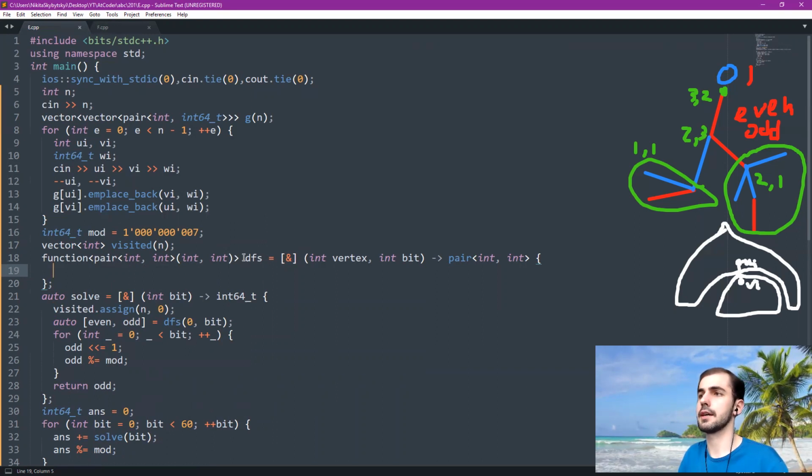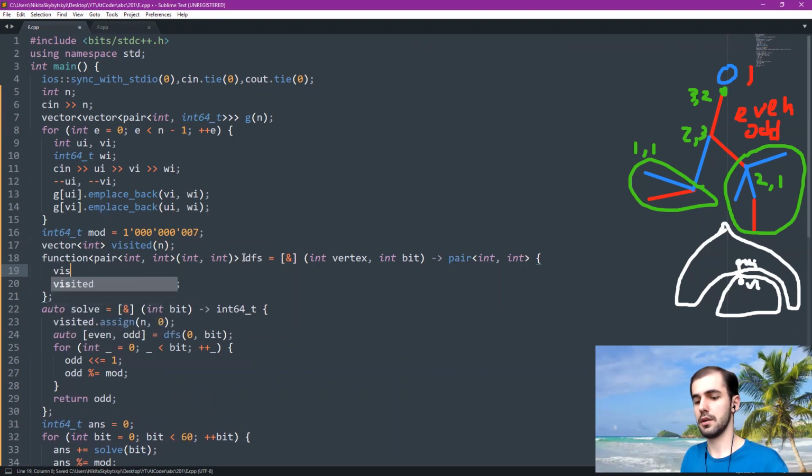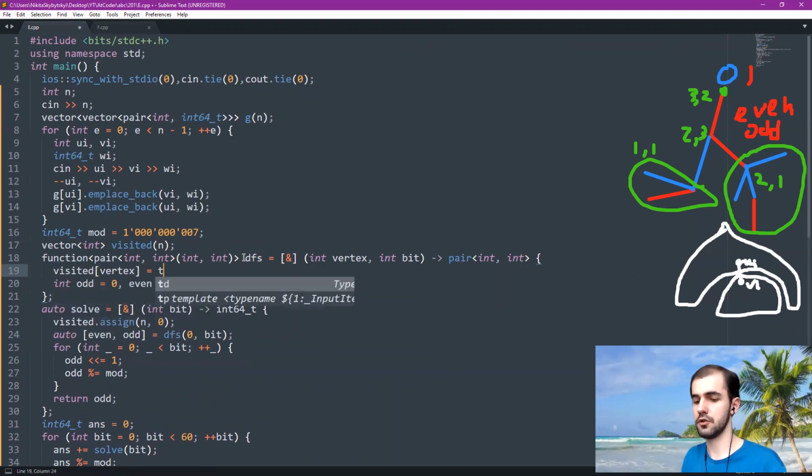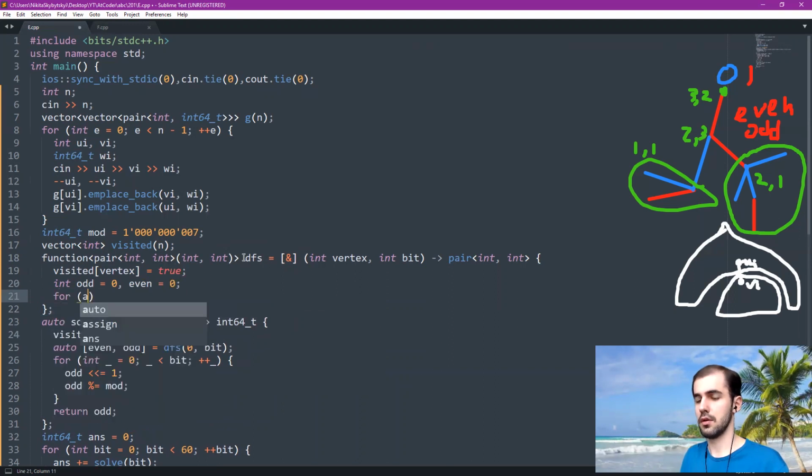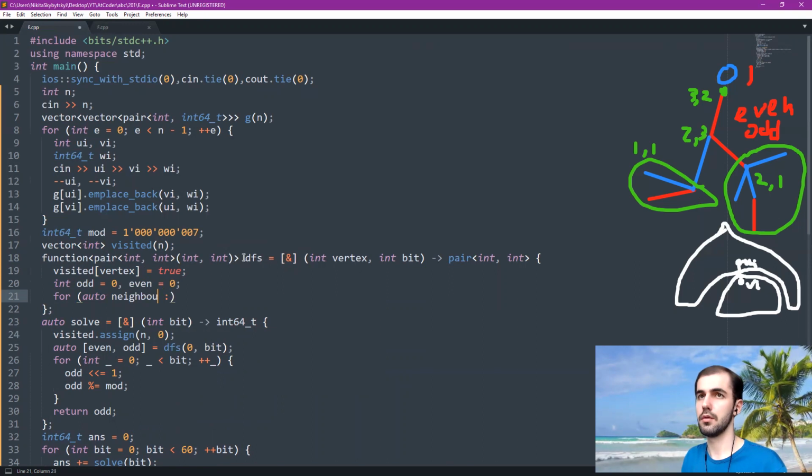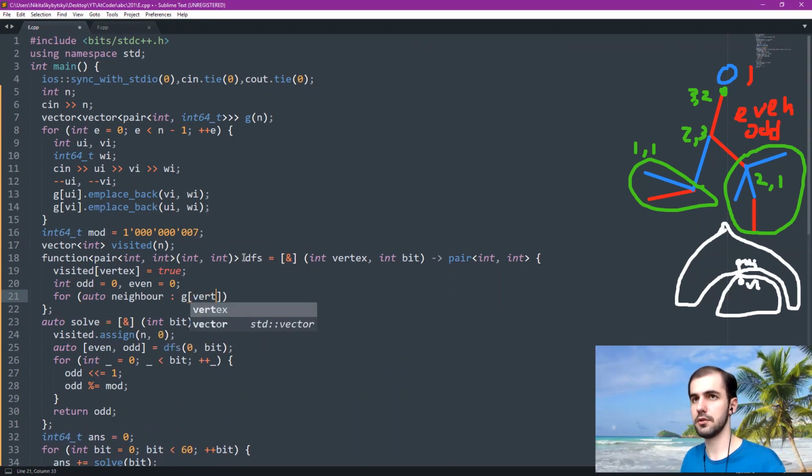What am I going to do next? I should count odd and even that start here in this subtree. I also should say visited at vertex gets true. I want to loop over all neighbors of this vertex, I assume.